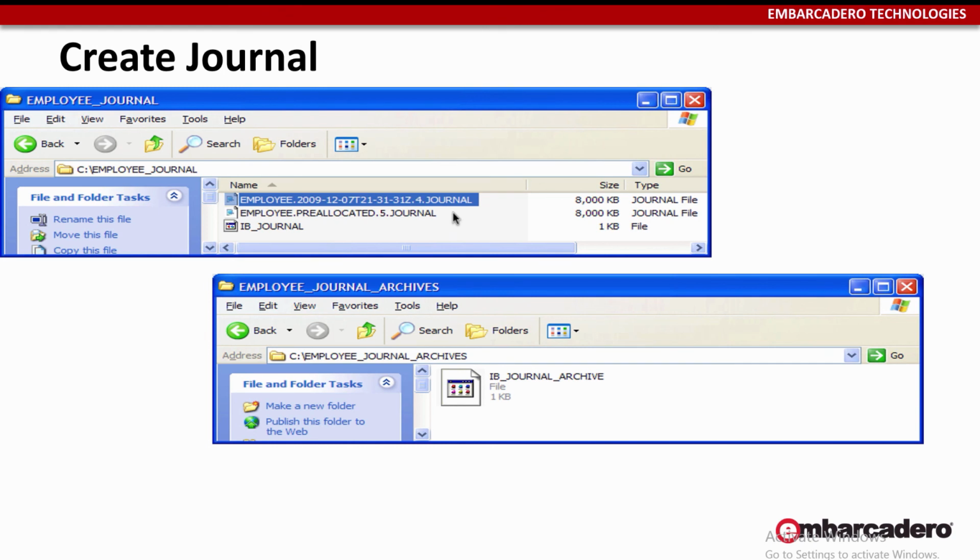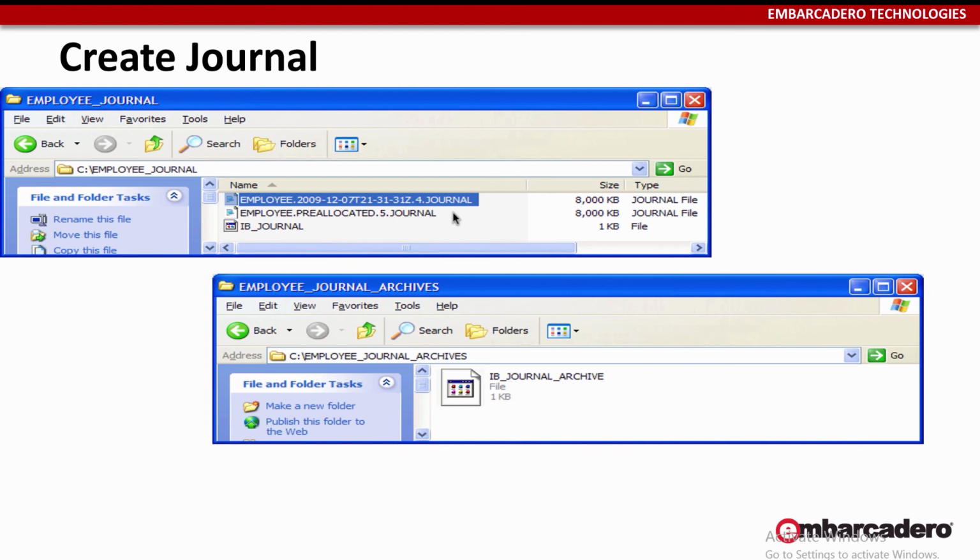So it's good to know what time these journals are created to be used for disaster recovery, because we have the ability to recover until a timestamp. So if you know when a database becomes bad due to maybe hardware corruption or a software failure or a user error or some harmful or benign event, you might know that if I can recover my database before a certain time, then I'll be in an okay state.